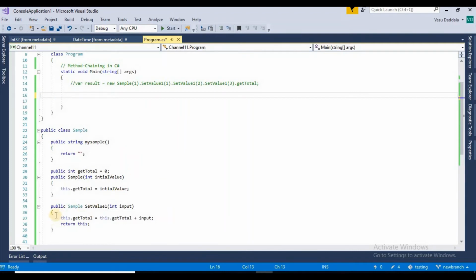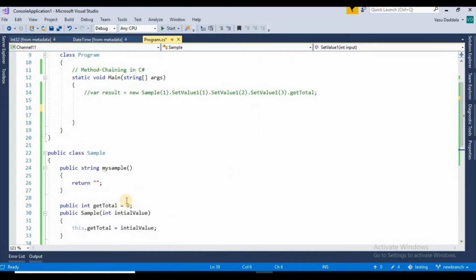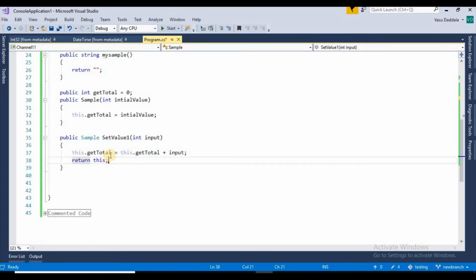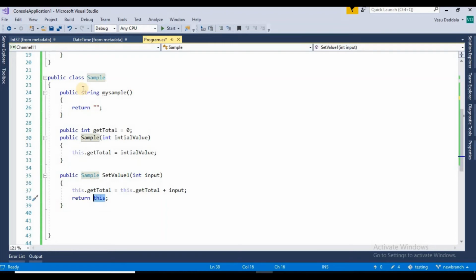Here is how we do chaining. If you see the syntax, I can maximize this. This is one of the methods I would like to chain. I do my logic here, and if you see, I am returning this. Indirectly, this means I am returning this class from that method. So from that method, since it returns this class, you can again access its methods. Like this, you can continuously call it as many times as you want. This is how it works.